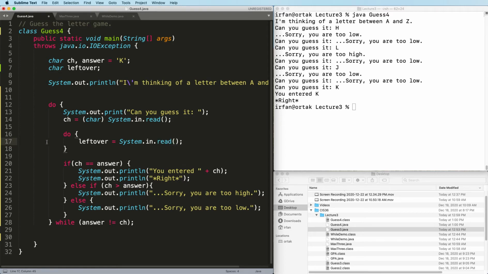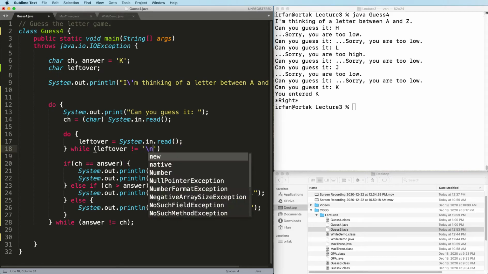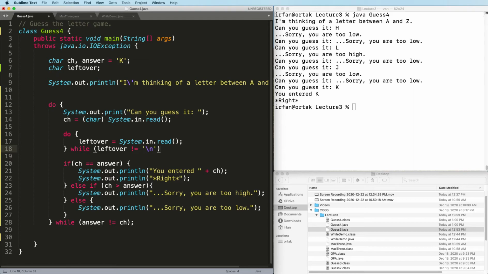We get the leftovers from the read function, and then continue reading the leftovers while leftover is not equal to \n. So we're going to read all of them until we reach the end of the line. This way we'll get rid of the excess characters. Let's see how that plays out.